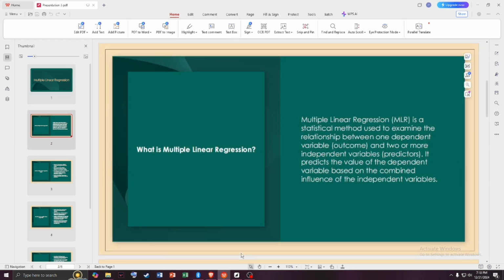What is multiple linear regression? Multiple linear regression is a statistical method used to examine the relationship between one dependent variable outcome and two or more independent variables predictors. It predicts the value of the dependent variable based on the combined influence of the independent variables.